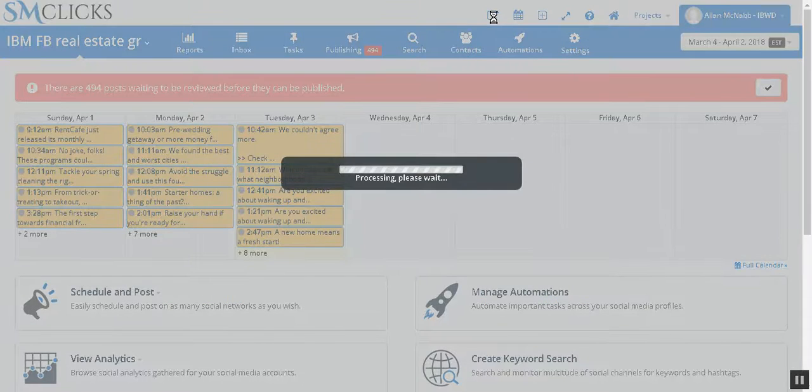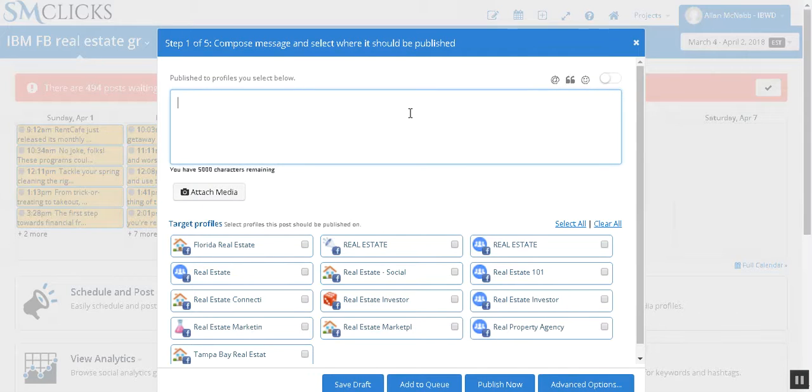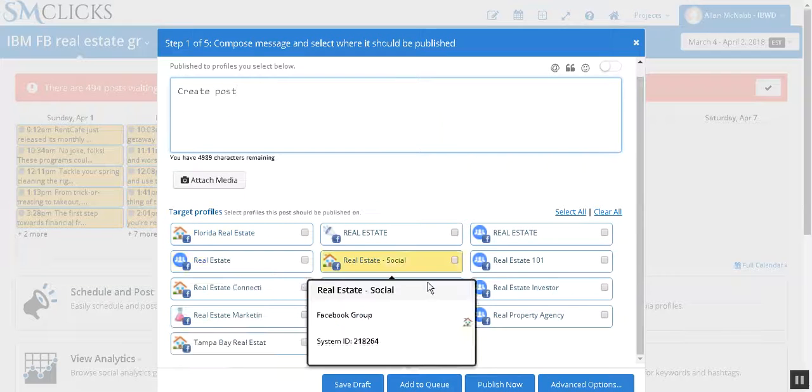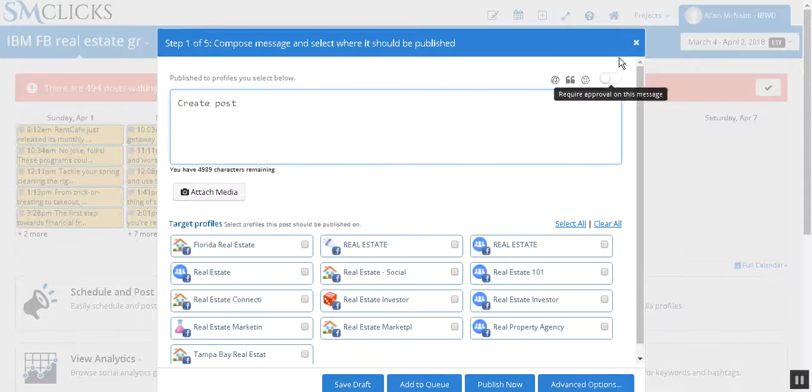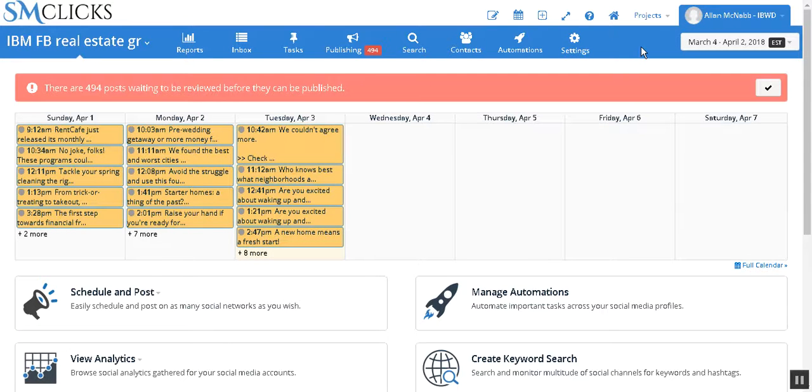Also, then we send the posts that we do. We can just, as normal, create post. We select the image and we choose which of the groups we're going to send that to, and we have, being Facebook, the options here that we can send with that. All right, I'm going to X out of that. Okay, so that's all good and well. We are curating content, we're sharing that, we are posting our own social media posts to the groups.